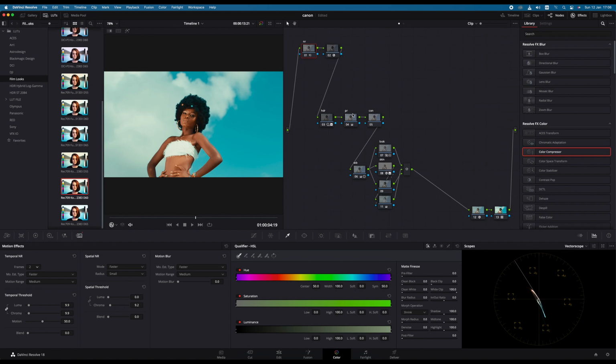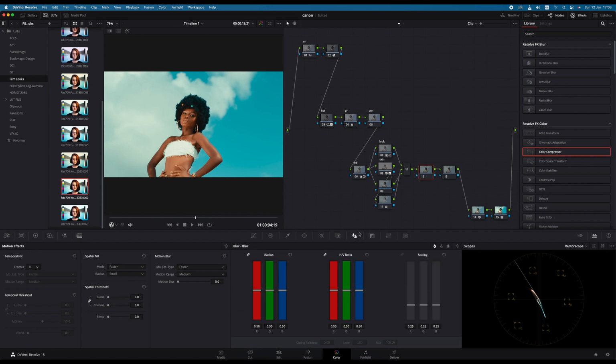And then I'm gonna come here and add like 2 nodes. My first node is where I'm gonna do my sharpening. The next node I'm gonna do my film grain. So I'll start by sharpening the image a little bit to add some sharpness, because it looks a little bit smooth. Okay, here is good.